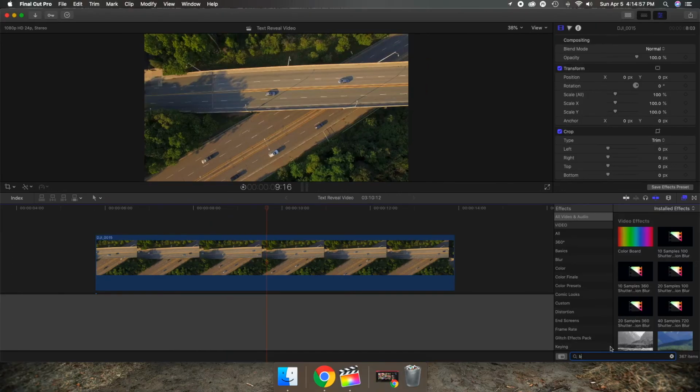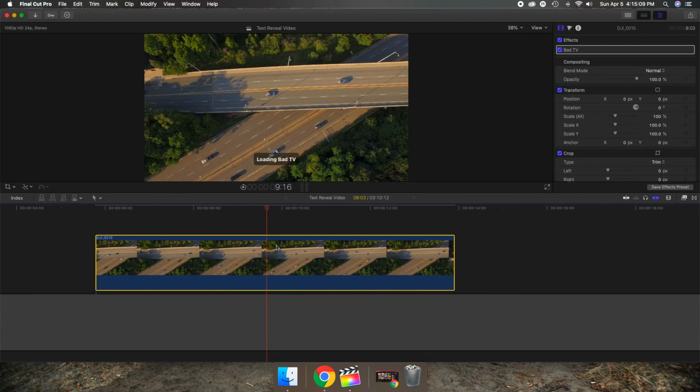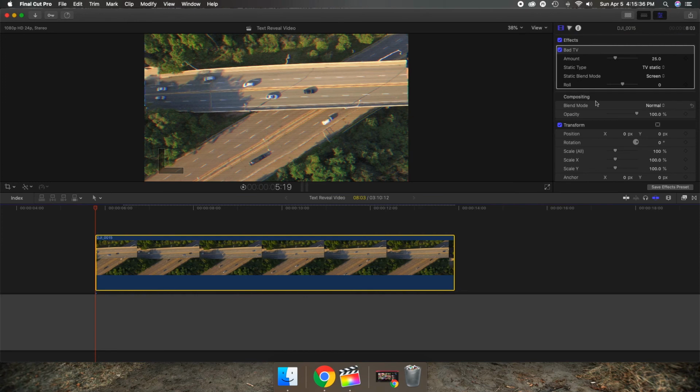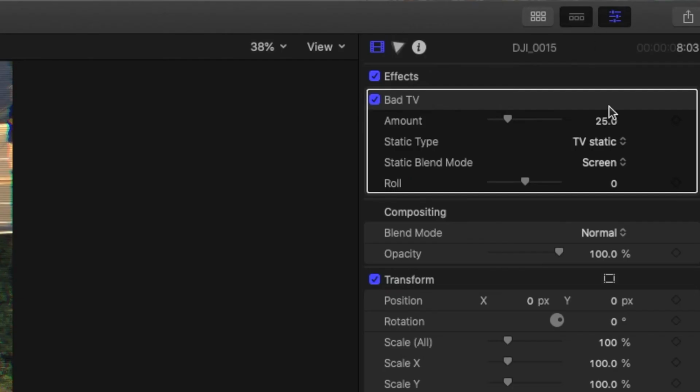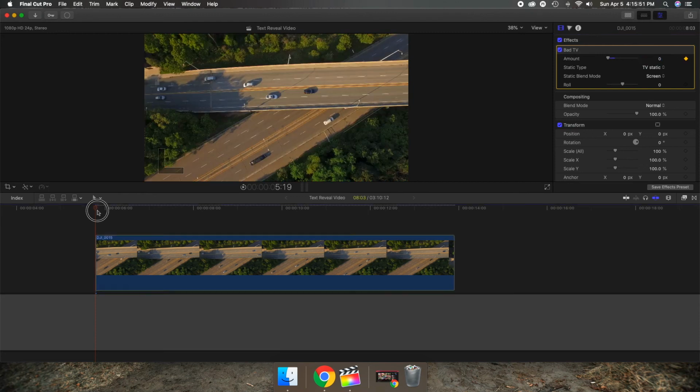Okay, so now let's add an effect onto this clip because we can keyframe this effect as well. It doesn't matter what effect you do end up choosing, you can keyframe any effect you want. For this example, I'll go with bad TV. So at the beginning of the clip, I'll add a keyframe. So I'm in the inspector tab. Inside of my effect called bad TV, I'm gonna add a keyframe to the amount of it. So at the start, I don't want any of this. So I'm gonna put 0. As you can see, the clip went back to normal.